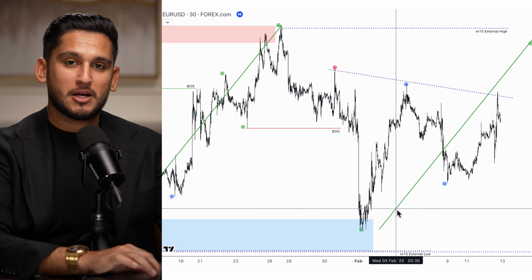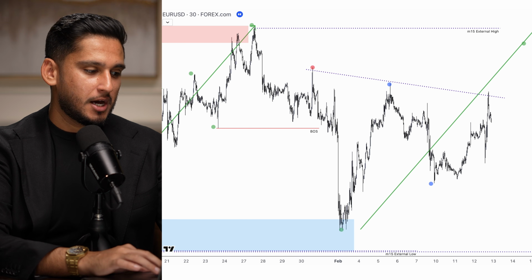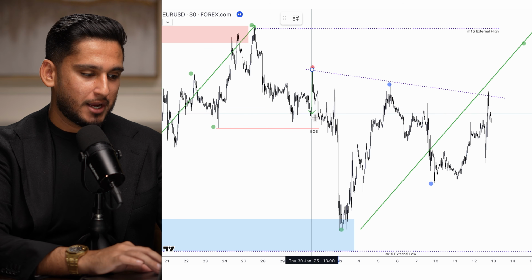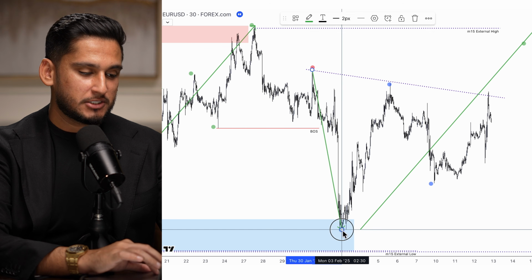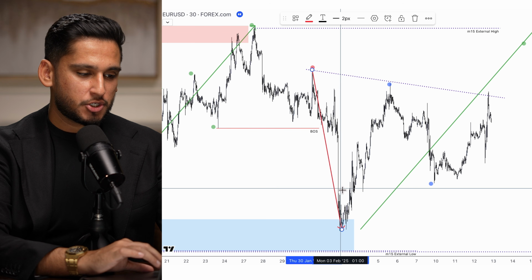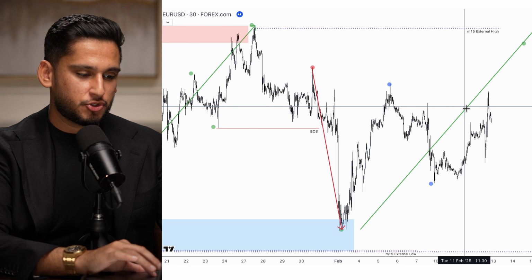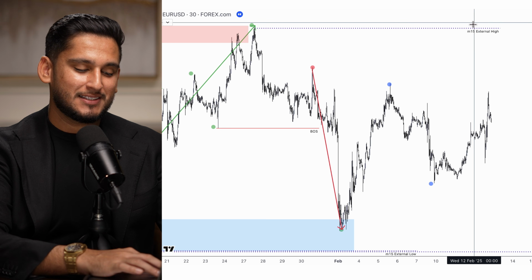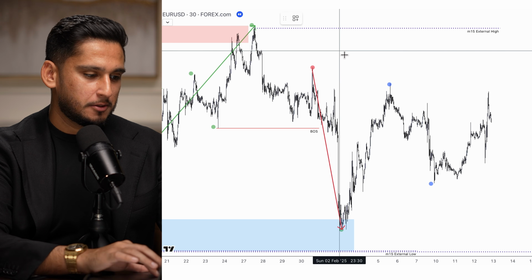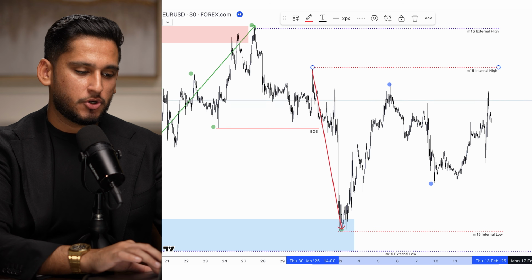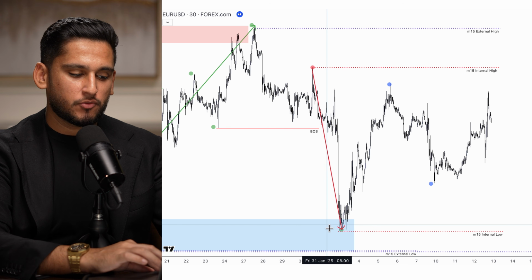We need to find where is our last bearish push, our last bearish internal push. And where that's going to be is this last lower high that broke the structure and made this lower low to arrive to demand. Red for bearish, last internal structure, and that's going to be our last internal structure before we start attacking this external structure to go on to make higher highs and attack this M15 high. So let's also mark that out. So now we've got our M15 last push, internal high and internal low.